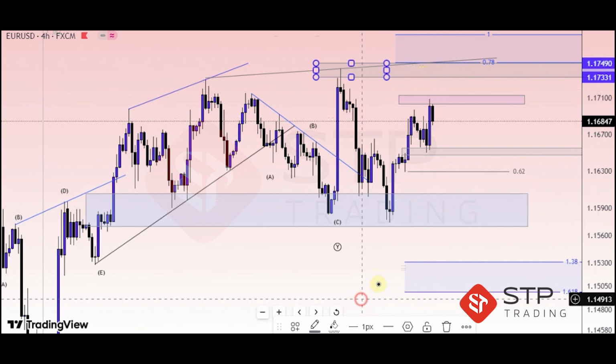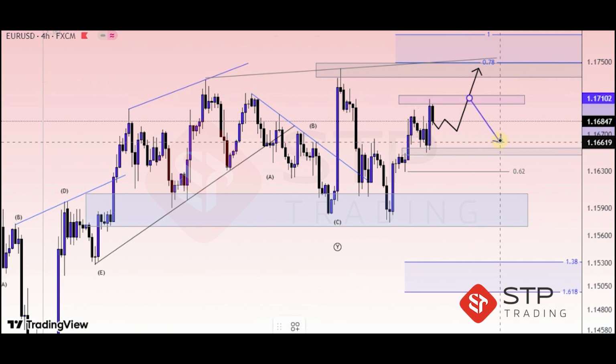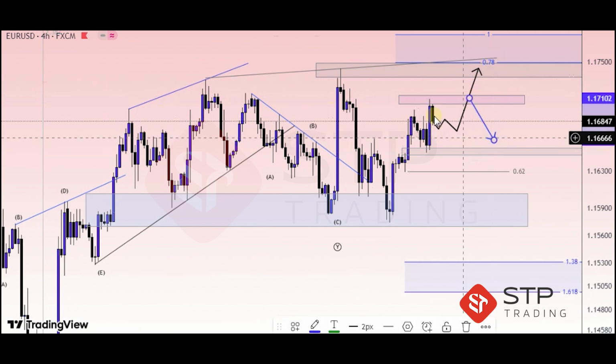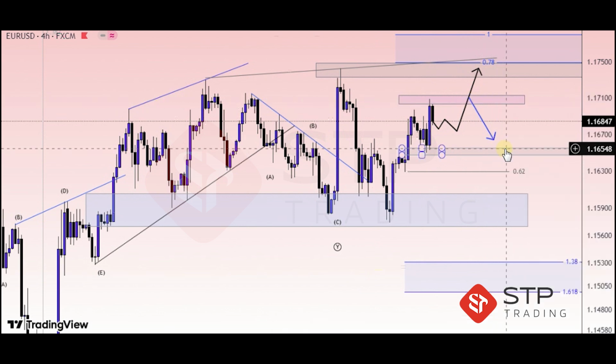At the end of the chart, we expect the price after some correction and fluctuation to move toward the previous top. And if it can break through this zone, it could advance toward the previous top and the marked zones here. Otherwise, a corrective trend could form on this chart, causing the price to range between this resistance and these support zones around this price.